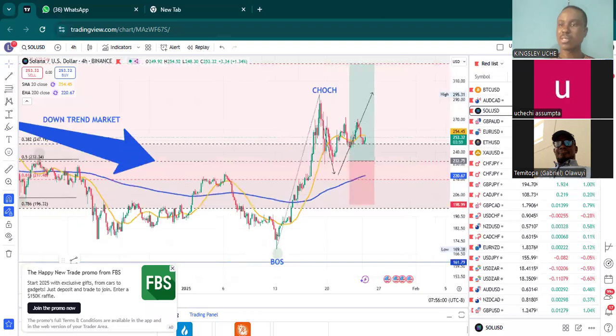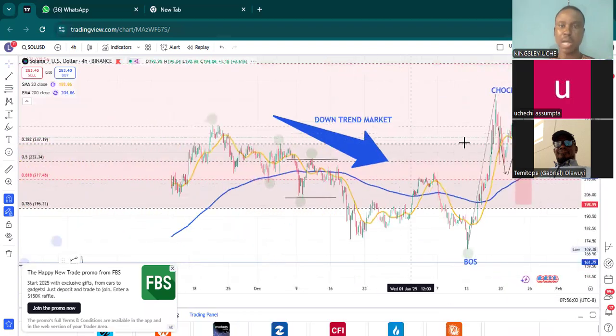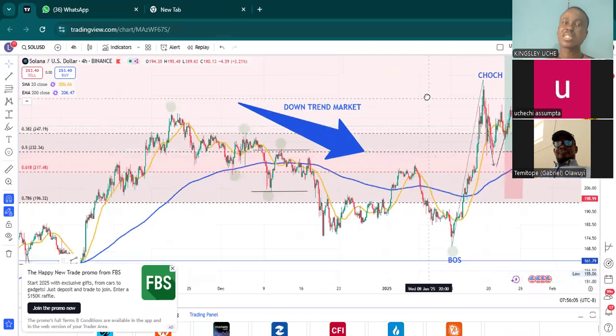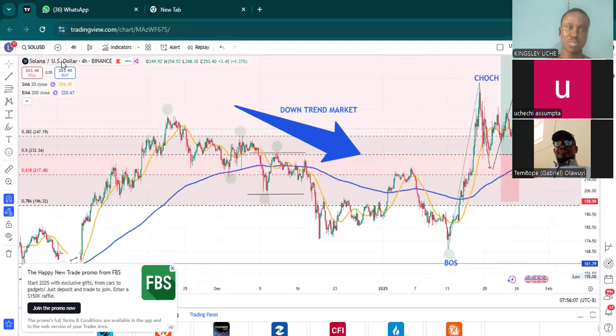Okay, let's start from here. Now you can see this is a downtrend market. That's the Solana USD, the SOL USD, a cryptocurrency. And you know they work 24/7, from Monday to Monday. They're always running. So on this pair, on the AUD card, we saw a downtrend market, right? And that's the exact same thing Solana USD is doing right now. At this side, we should be seeing lower high, right?